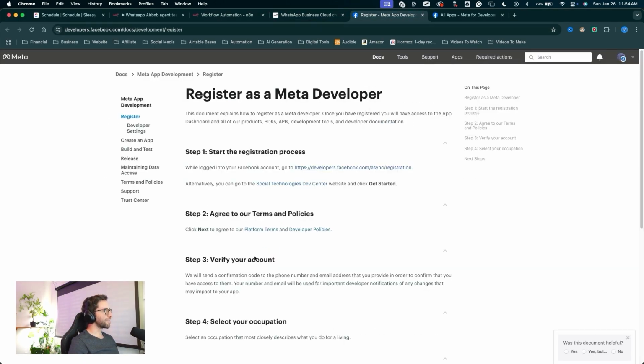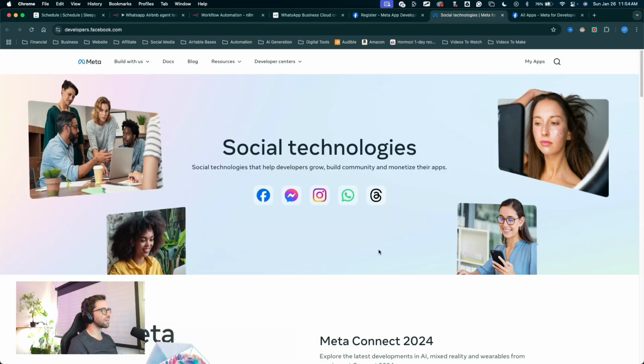If you click on that, it'll bring you to this page here where you can click this link to register as a Meta developer. Go ahead and register as a developer. You're going to need a personal Facebook account to register. You log into your personal Facebook account. Anytime you're working with Meta using the API for any of these tools here, you're going to actually need to log in with your personal account, but then you'll be able to connect any APIs to your business pages, business accounts, things like that. So once you've registered with Meta, you can come up here to My Apps.